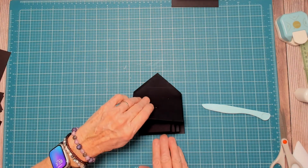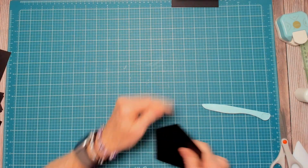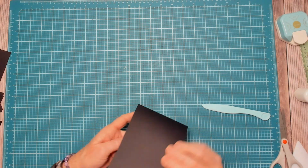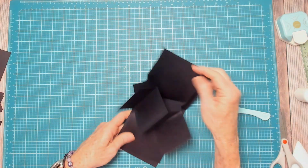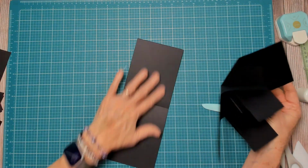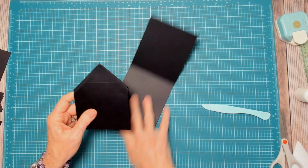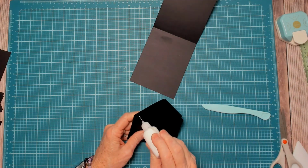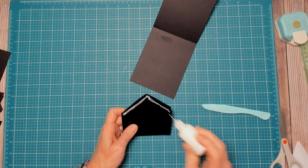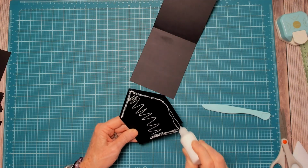Closes in, pops out. Okay, so now this will go inside our card like this and like this, and it will pop out. So we don't need to pattern on anything on the inside. I'm going to take glue. You can use score tape if you want to, but I'm going to put glue here along one side, on all the edges, right down the middle, and to cover it pretty good.